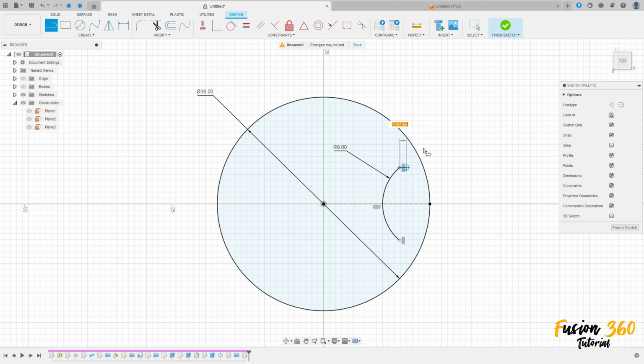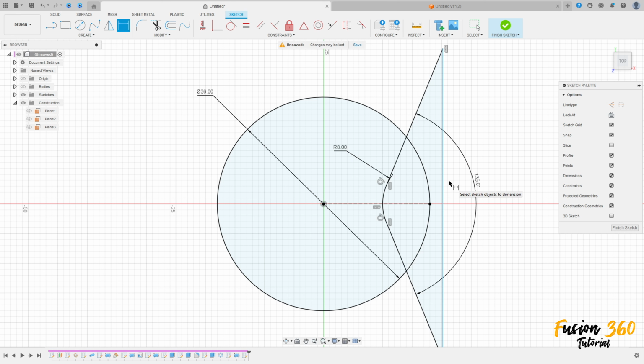Select the line, make a line here, tangent with this arc, okay. Close this line here. Make this 2-point constraint horizontal, vertical. Go to sketch dimension. The angle between these two lines here is 135 degrees.